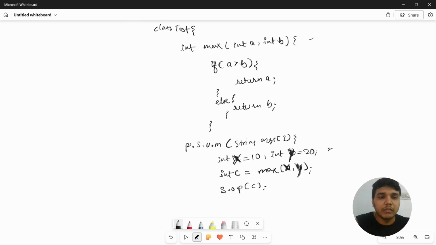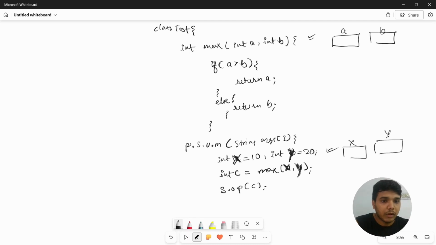So this is how we write the method, and this is how we call it. Here we can see the values x and y, and here we can see a and b. This is a, this is b, this is x, this is y, and this is c. Inside x there is 10, inside y there is 20. So how does the value go inside a? The method copies the value from x that we have passed.